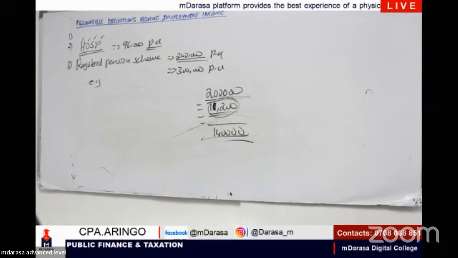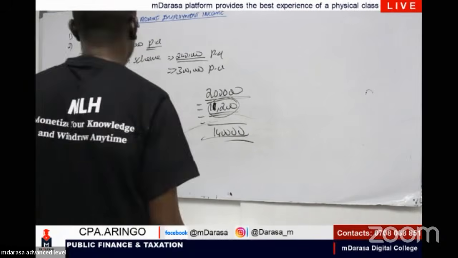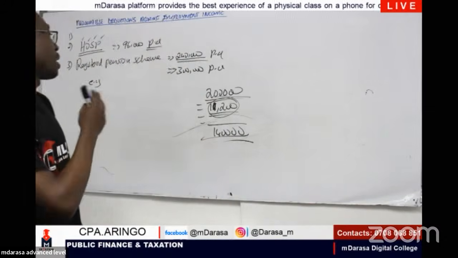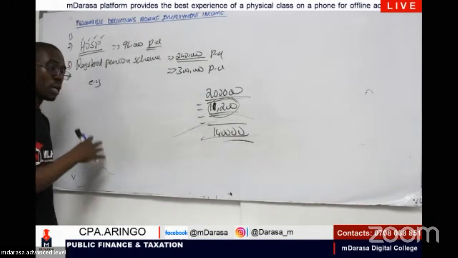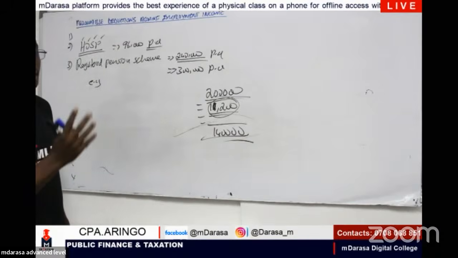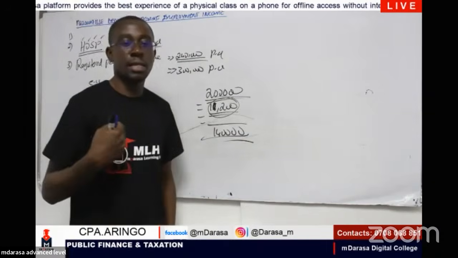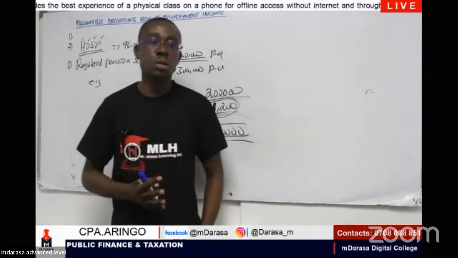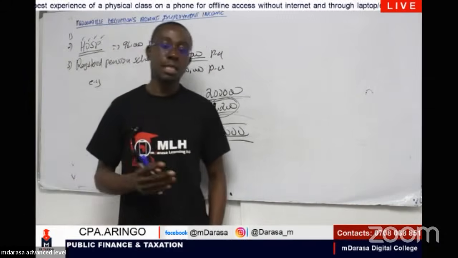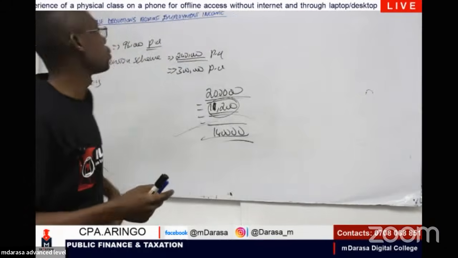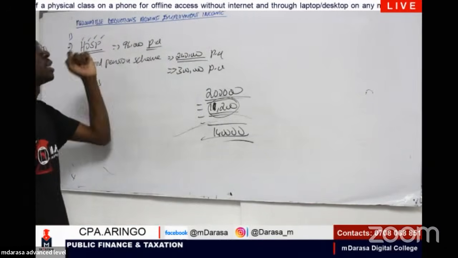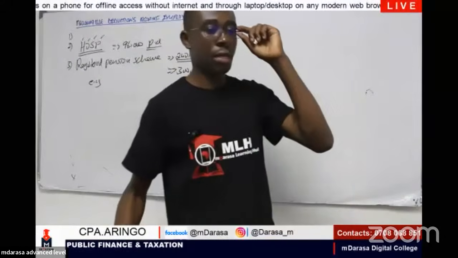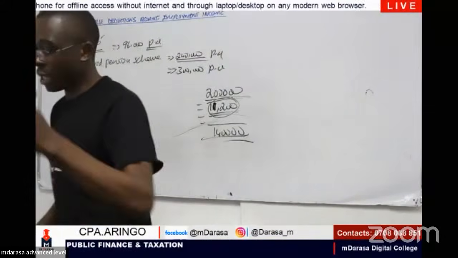That is very important for us to basically understand. Whenever I'm having such, those are basically items that will assist me to reduce whatever I'm supposed to report as income to be taxed. That's why we are referring to them as allowable deductions against employment income. Very key and very important.